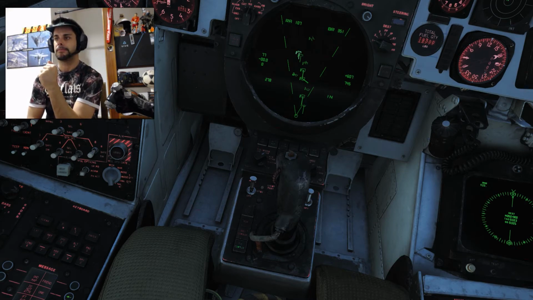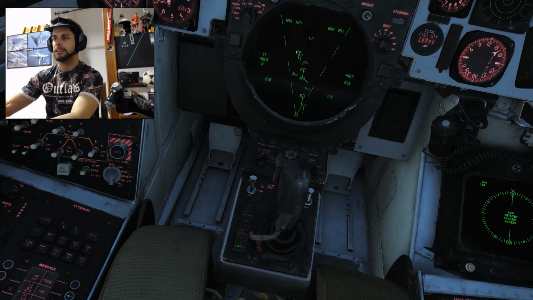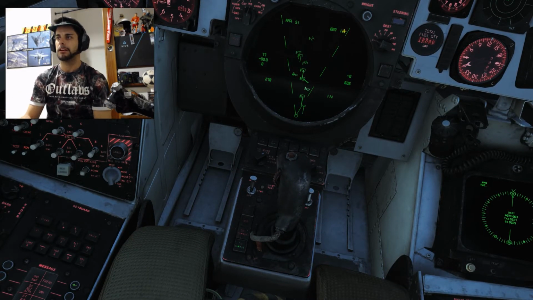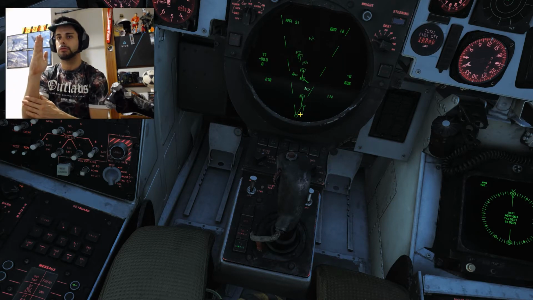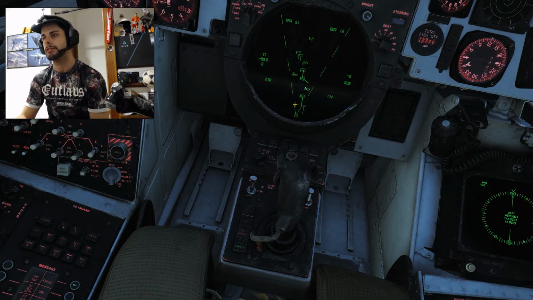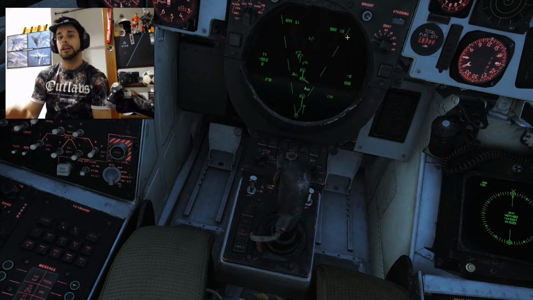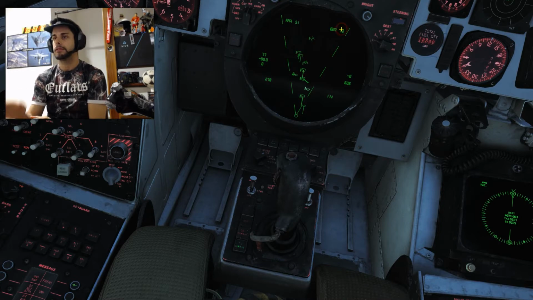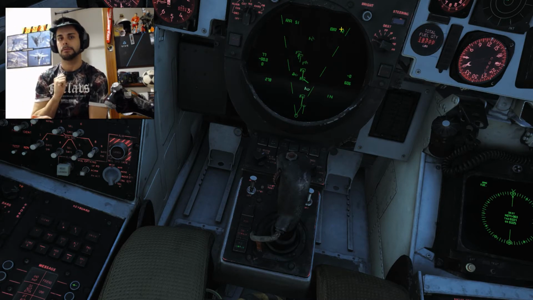Okay, this is not clear, but let me show this contact. Okay, BR12. BR12 is going to be clear for you. It means I have to turn 12 degrees to my right, because the contact is on my right, as you can see. I only have to turn 12 degrees and I will be at BR0, and the contact will be in front of me.